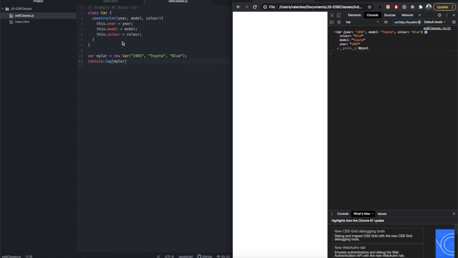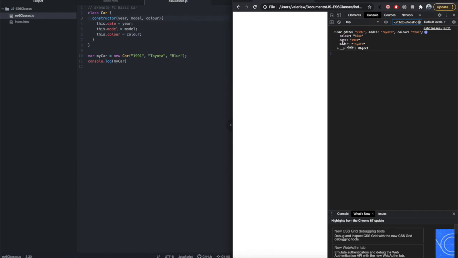So one thing I do also want to show you guys is, let's say we wanted to change the names of these properties. For example, if we wanted our year to be date instead of year. If I change this key, it doesn't impact the parameter values because this.whatever represents the property or the key within the object. So let's just see what that looks like. So notice here now where we had year before representing the key for 1991 is now date.